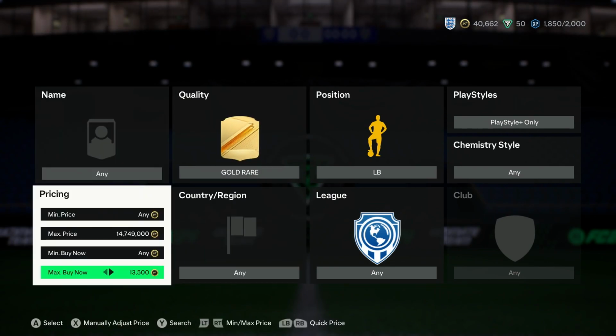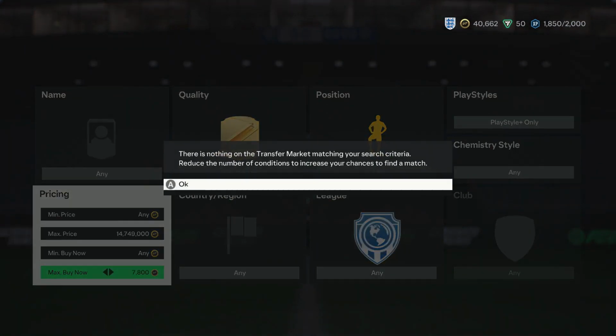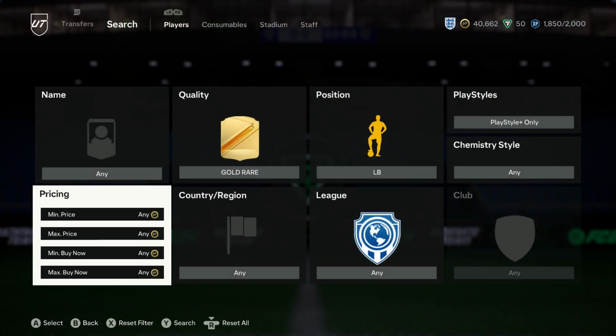And then from here, we can literally just put any... We can snipe them for as low as possible. So if one gets listed for 2k, we're in. We don't get stopped by a min buy now. Happy days. So do that.